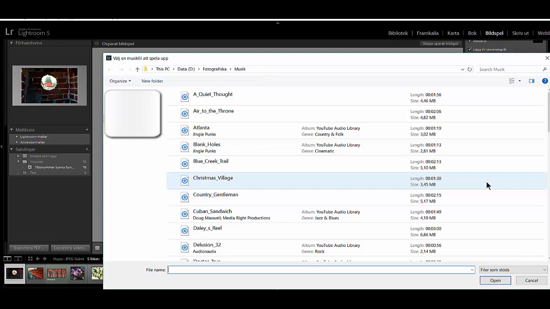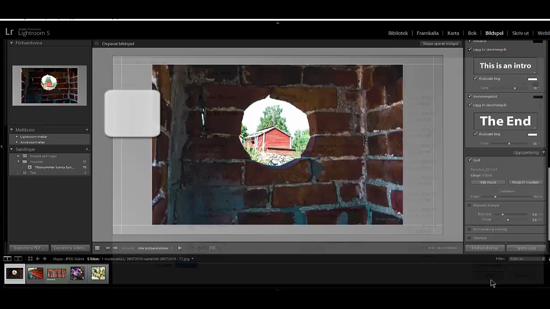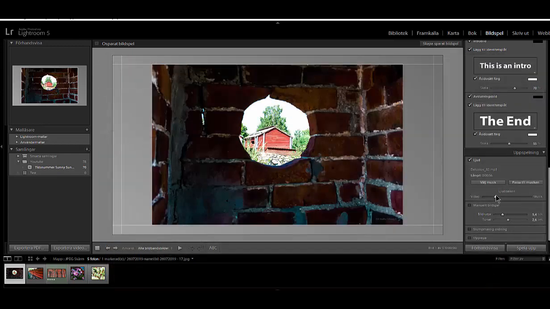So I get into the catalog where I have my sound files. And in this case, we have 5 pictures, so it will not be a very long slideshow. So I look for something that is not too long, because you don't want to bore people if they stumble over your site and they're interested. I try to avoid boring them, so I try to keep the time as efficient as possible. In this case, I just select something that is 56 seconds, file size 2.14 megabyte. So I check this, I push open, and I've now selected that music.